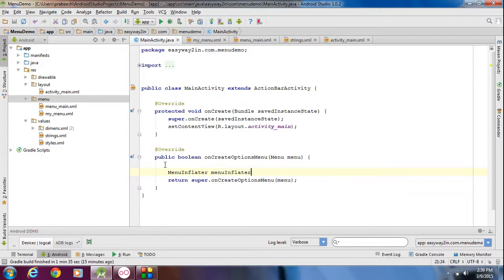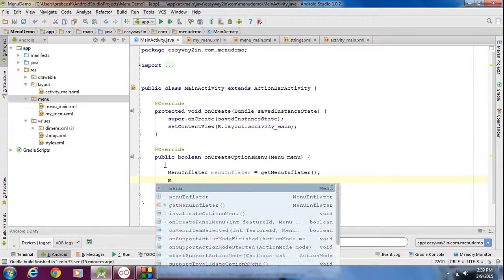I name it as menuInflater, and you can just call the method called getMenuInflater. This method will return an object of MenuInflater. And now by using this object of MenuInflater, you have to inflate that particular XML file.